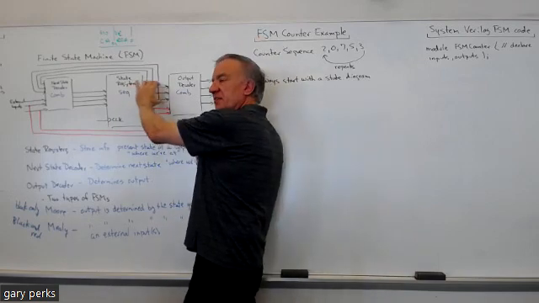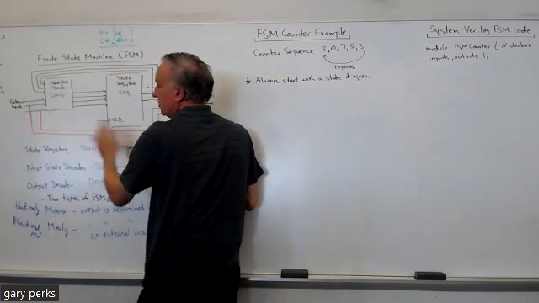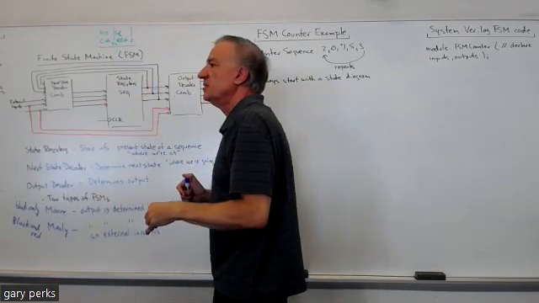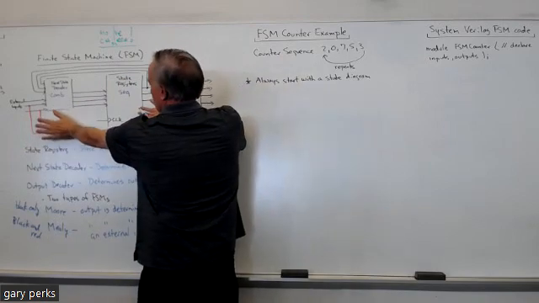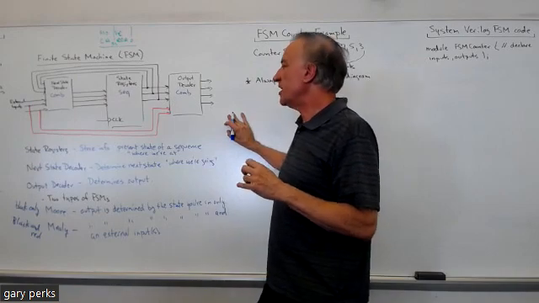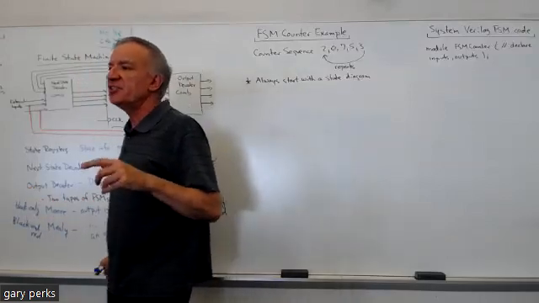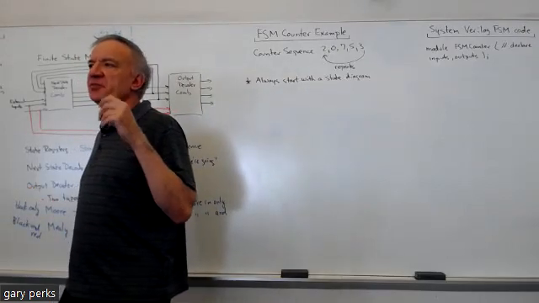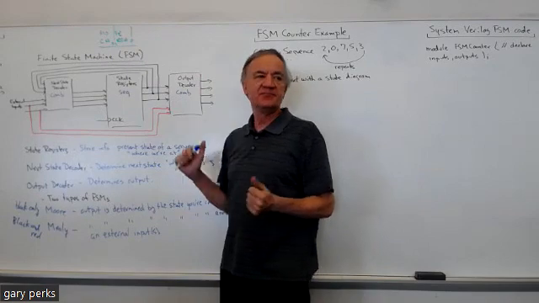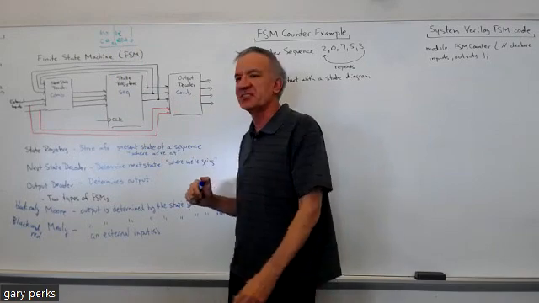In a Mealy, not only does the output of the state register go to the decoder, it will also have external inputs. Here I showed two. But the key thing is that for a Moore you don't have what's in red, and for a Mealy you do have what's in red. A student had a way of remembering it: she always remembers Moore as less, because it doesn't have the external inputs. I think that's a pretty clever way to remember the differences.